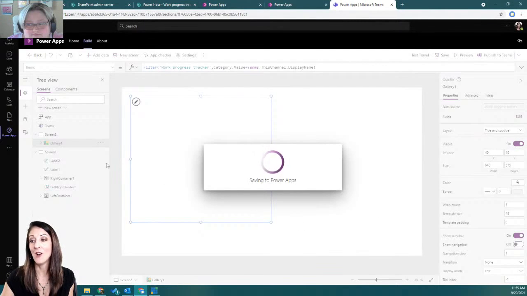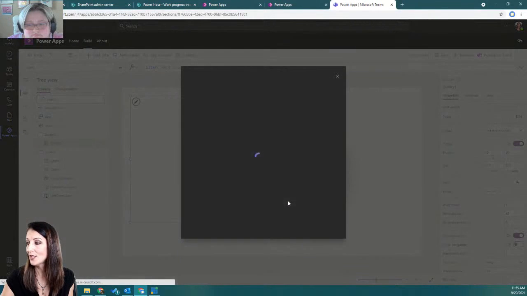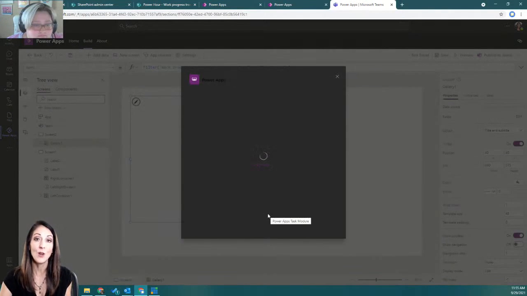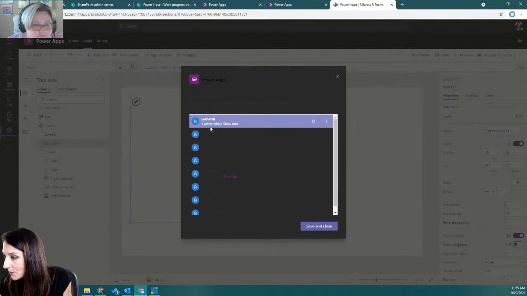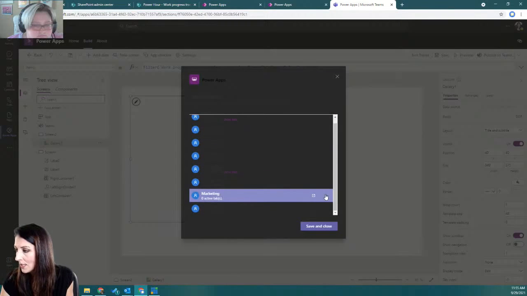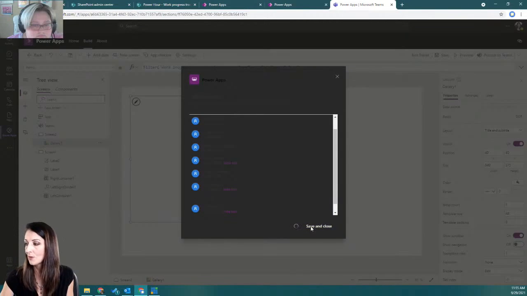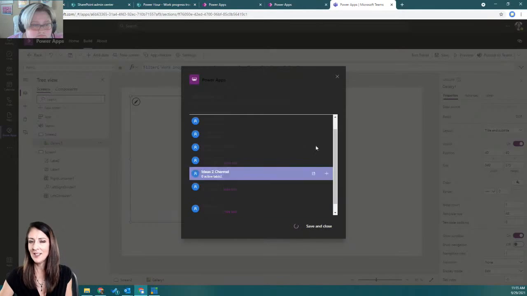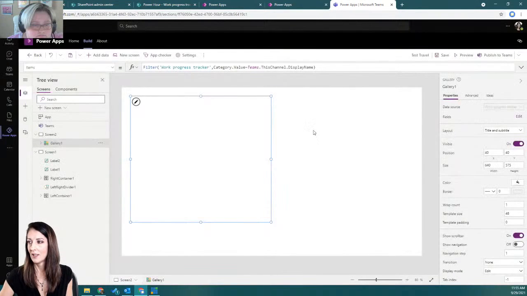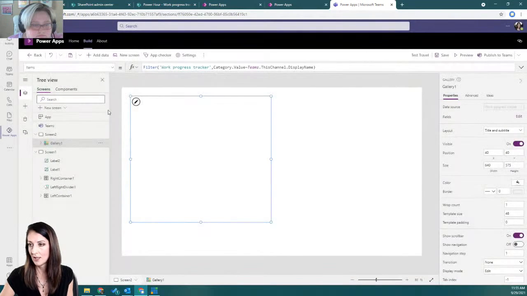Oh, it is taking a while. All I did was move a screen up and it's taking 5 minutes. Okay. Publish, next. And then this is where you're going to be presented with all the channels, and you can just publish it to all those channels pretty quickly. Except I've got this dark theme and it seems to be confused about that. So marketing and engineering. So I just added it to both of those. That is pretty awkward looking, isn't it? Okay. And I'll go ahead and just switch my theme back over to default so it won't look so odd.